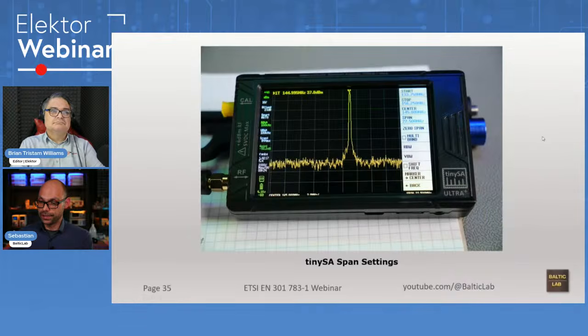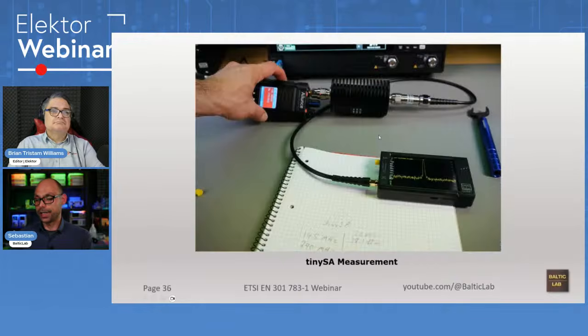That said, you also need to make sure that your span, which I've shown here as 22.5 megahertz, matches with the 450 points that the Tiny SA Ultra Plus has, divided by the 100 kilohertz, and that divided again by 2. And then you have to cycle through and measure every harmonic individually.